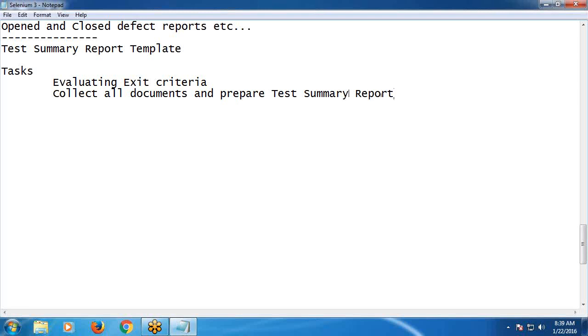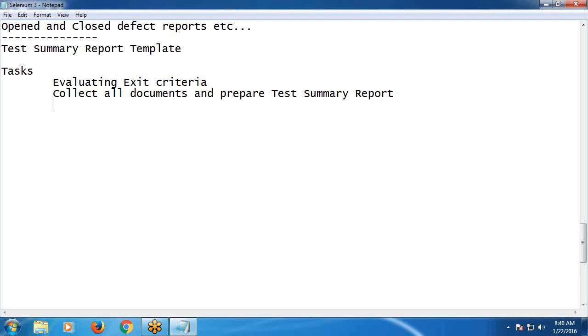See, suppose in our project we created 900 test cases, executed 872 test cases, passed, failed in the first cycle, in the second cycle, like this. Summarizing test activities: how many test cases written, how many executed, next how many defects raised in the first cycle, in the second cycle, etc.